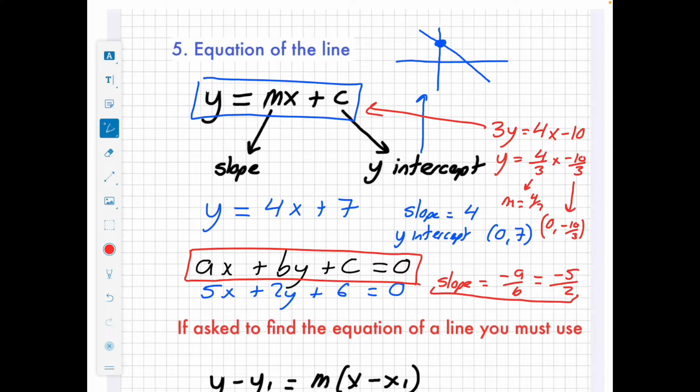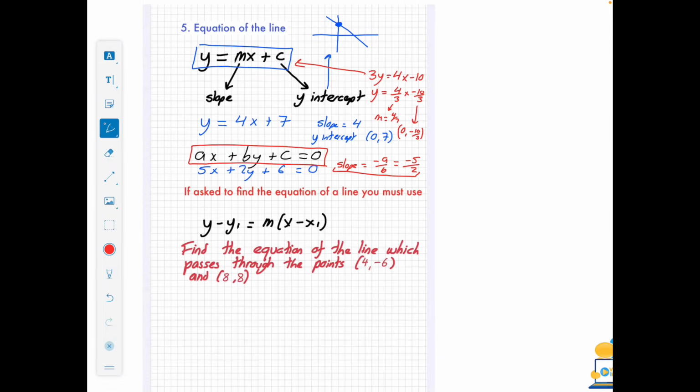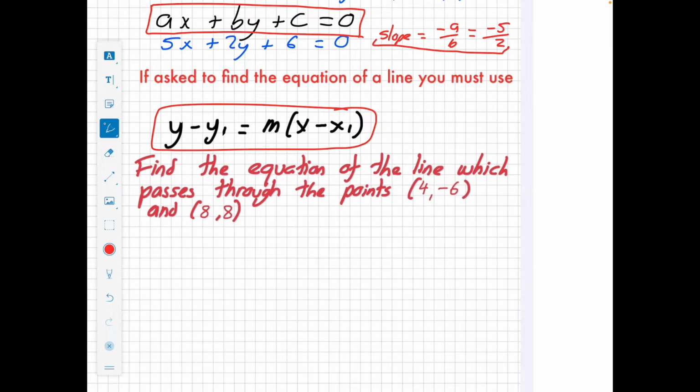But over here, this is just a little trick. It might speed things up a little bit if you are given an equation that looks like ax plus by plus c. Now, a very common question is find the equation of a line. If you're asked to find the equation of the line, I've written here you must use this formula. There is another method, but for me this way is way easier. So if you learn that, when it says find the equation of the line, that is your go-to formula. It just makes your life a little easier. In my opinion, there are other ways to do it, but I prefer to do it this way.